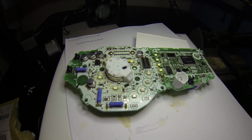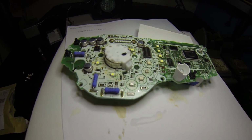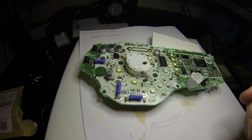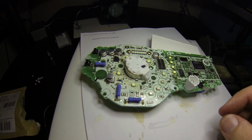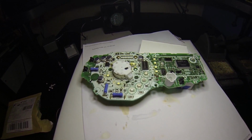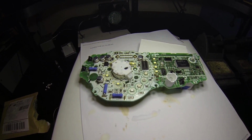Use liquid flux to do the soldering. Makes it a whole lot easier, and try and be very careful not to keep the soldering iron on the board for very long to avoid damaging other components nearby. Once you've finished soldering all the LEDs on, you can go ahead and reassemble.